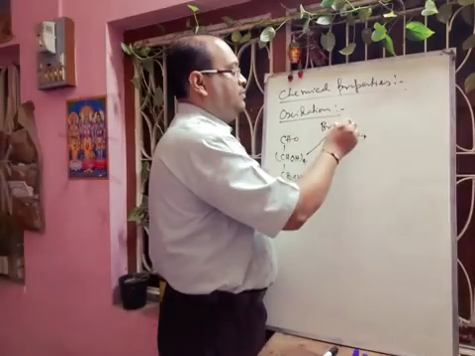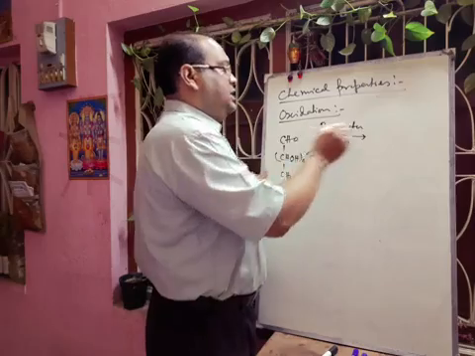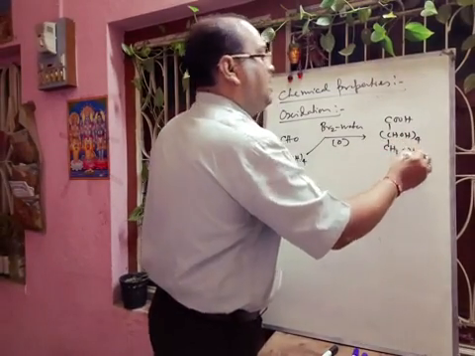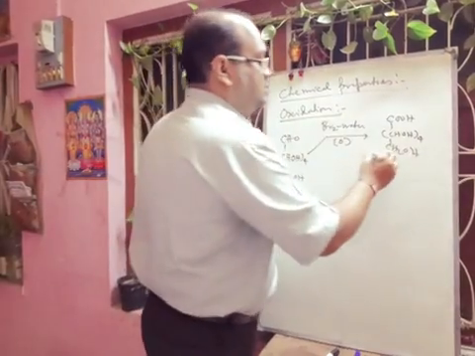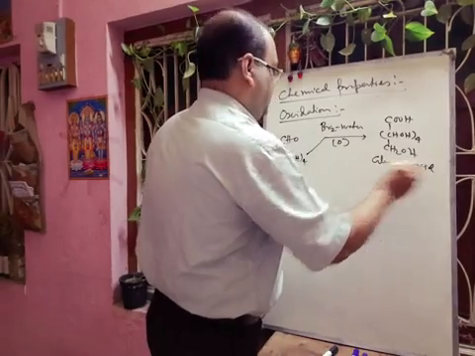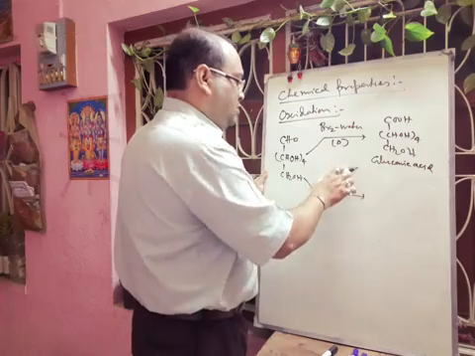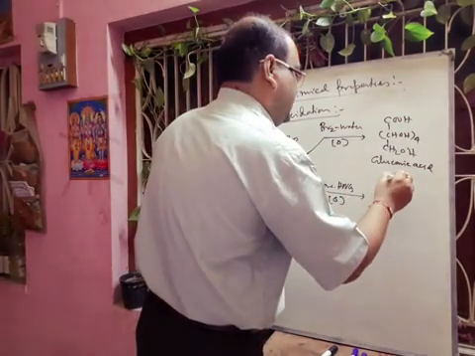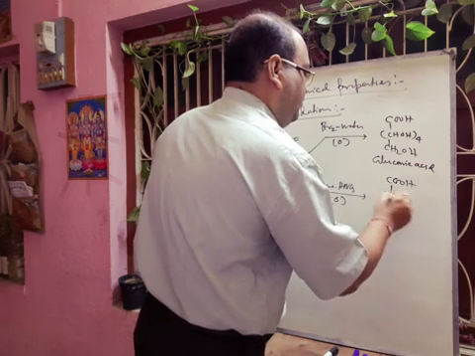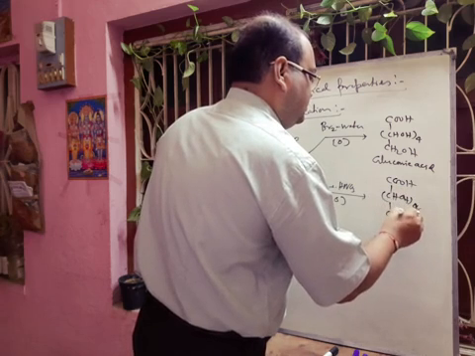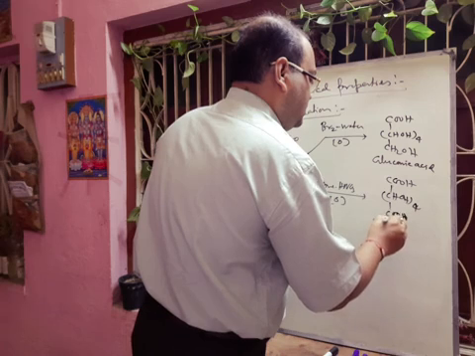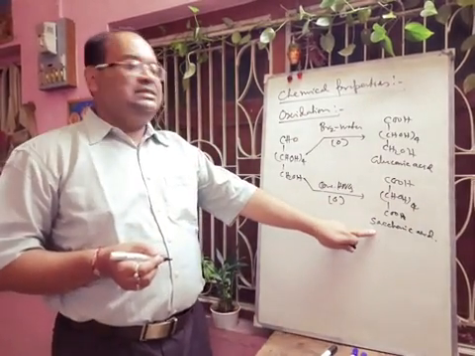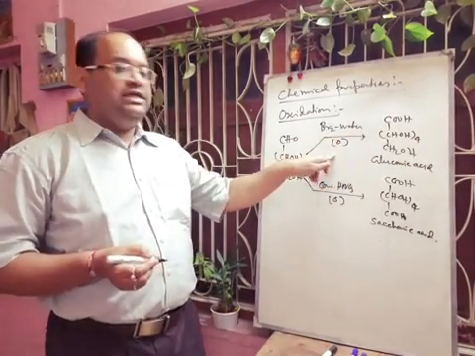There will be oxidation. This CHO will be converted to an acid group, and the name of the compound is gluconic acid. But when we give the strong oxidizing agent like concentrated nitric acid, there will be formation of saccharic acid, COOH-(CHOH)4-COOH. This one is called saccharic acid, which is the dicarboxylic acid form, whereas the mild oxidizing agent forms a monocarboxylic acid.